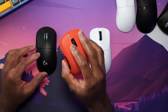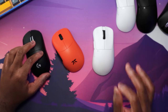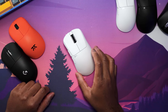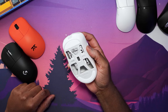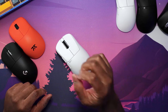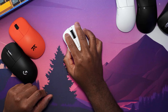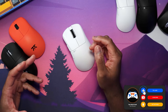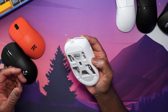The Lamzu Thorn feels slightly bigger in the hand than the X-Lite V2. And then bumping up to the behemoth, the X-Lite V3 size 3 — this thing is massive. It completely fills your hand. My hand size is about 19.5 x 9.5 cm, and this thing is absolutely huge. It fills your hand. It is very comfortable. But if your hands are bigger than mine, you might just love this mouse, or if you like bigger mice that really fill your hands.